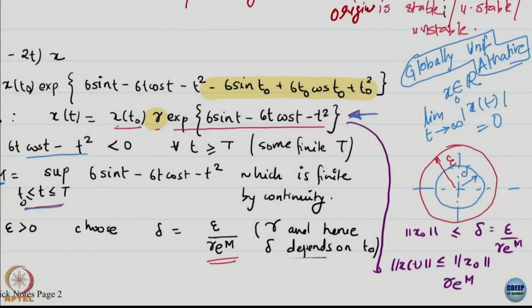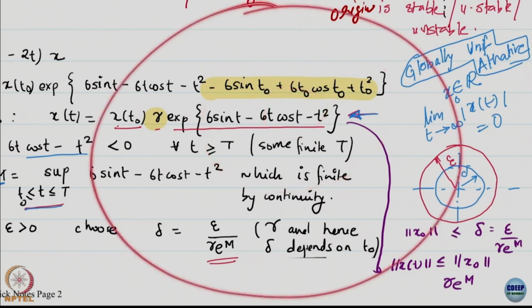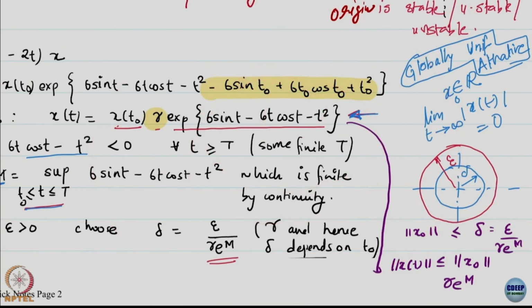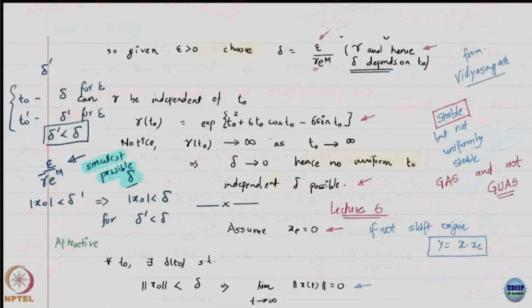Also remember that it depends on epsilon, that is what the picture I kept making shows. You give me a small epsilon ball, I will give you a small delta. If you give me a large epsilon ball, I will give you a large delta. So delta will scale, in fact linearly with epsilon in this particular case. You can't ignore this. We are not guaranteeing any boundedness. Great, so I hope everybody is convinced that this is stable. What about uniform stability?